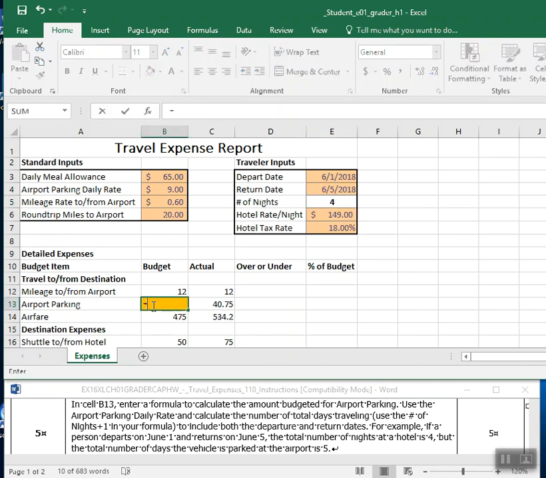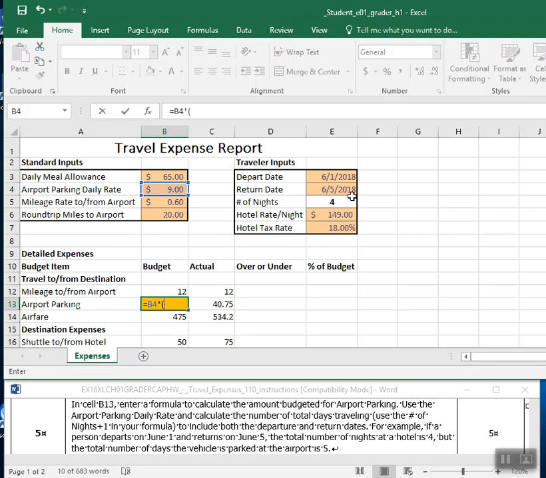We start with an equal sign, and then we want to click B4, which is our daily rate of our parking. And now we want to multiply that not only by the number of nights we stay in the hotel, but 1 more night that we're going to have for traveling. So we're going to multiply, so we go Shift and 8, or again, the multiplication asterisk right above your number 9 if you have number keys.